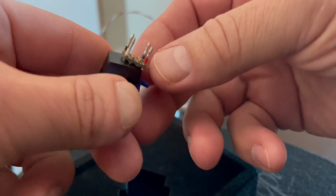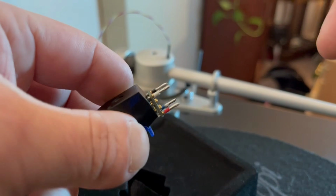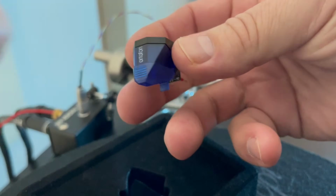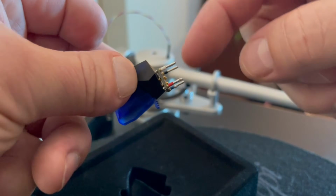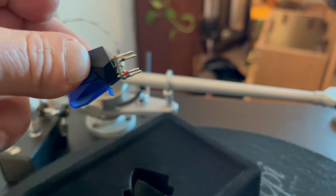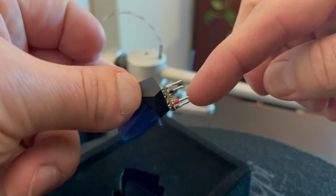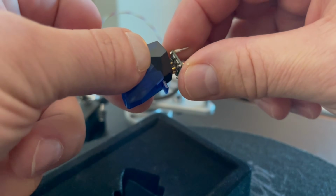You would hook it up to the Zact output of your phono preamplifier or your input, and then it would facilitate all the rest. So that's all you got to do, and that's how you install it. It is recommended that prior to installing your cartridge back on your tone arm, you push the leads on first. You can even put the leads on prior to putting this onto your cartridge.